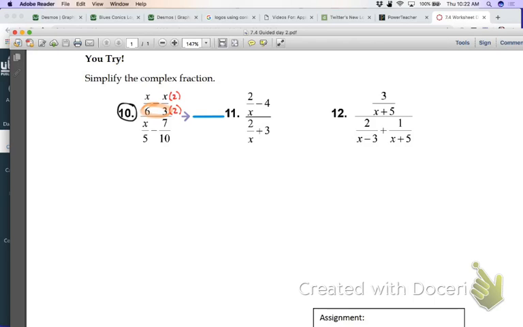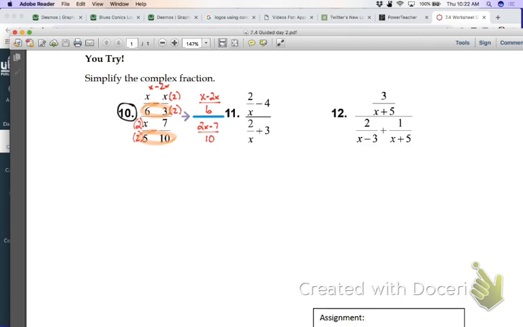So again, I'm going to have one big fraction. So I'm going to have x minus 2x. So what is x minus 2x? Okay, well, we'll come back to that. We'll do that in a second. So I have x minus 2x, all of it over 6. What about the bottom side down here? 2 again, right? So then I have 2x minus 7 over 10.